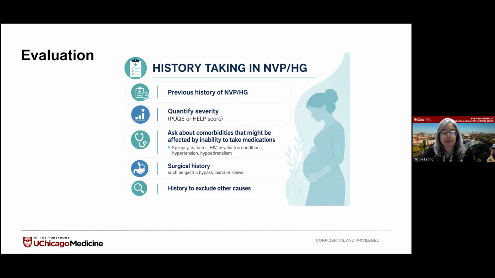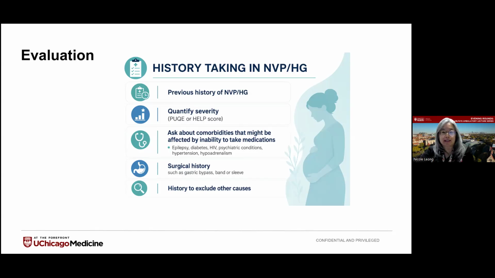Your prenatal vitamin, you can't take it every day. That's okay. We're not going to worry about that. But as someone who is epileptic and needs to take their anti-seizure medications, that is something that could be very dangerous for them if they're not able to take it, because it could lead to seizures. Other examples are HIV medications, your psychiatric medications, and antihypertensive medications, as well as somebody who has diabetes.